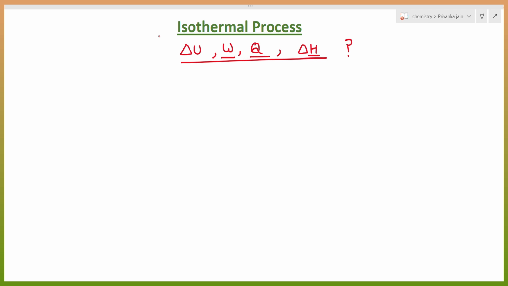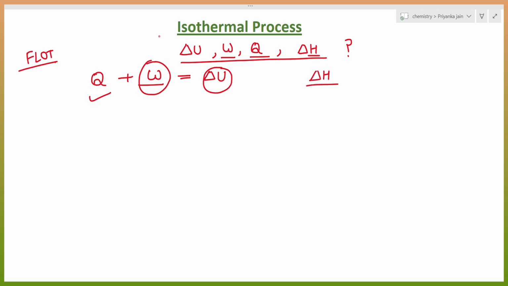So see here, for this you will have to find three things. First of all, you will have to find the work done, and then the internal energy. Once you know these two things, you can find the value of Q by the first law of thermodynamics. From the first law, we know that Q plus W is equal to del U. So if we know W and the internal energy, then we can find Q, right? And then the remaining thing is the enthalpy change. If we know the internal energy change, then we can find the enthalpy change. So we will see all these things one by one.